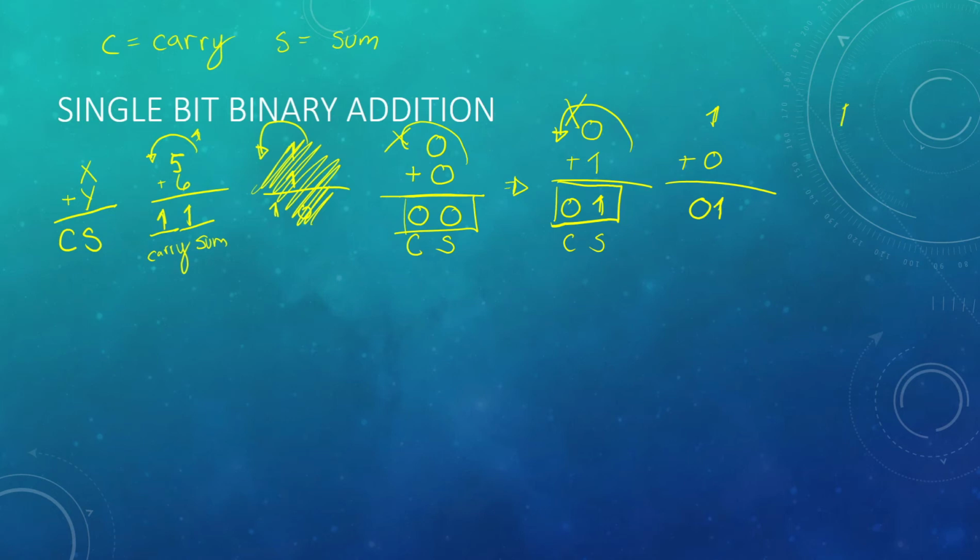How about 1 plus 1? It's just like saying 5 plus 5. It's going to be 0 here, and we're moving 1 over. So it's pretty much the exact same concept. So it's 1 plus 1. We have a 0 here because it can only take the value of 1 or 0. It cannot be 2. So we carry 1 over and it's 1, 0. So our carry here is 1 and our sum is 0.